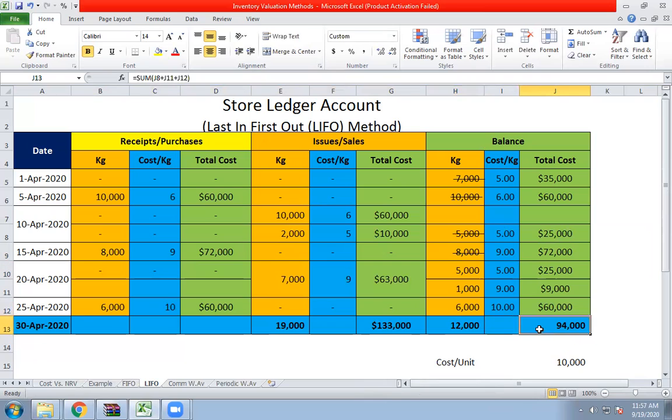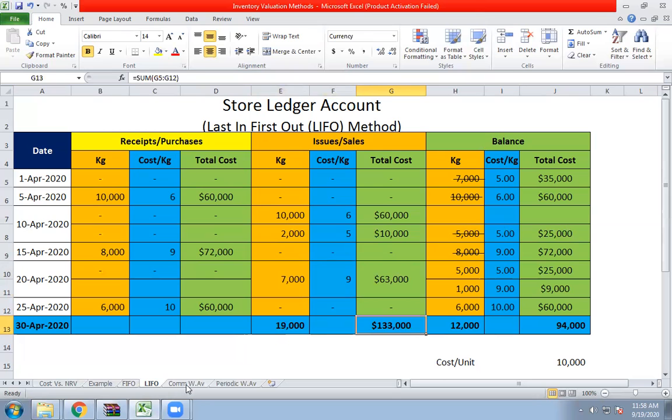You can see we have a lower value using the LIFO method because there is inflation, and we have left in our stock the material which we purchased initially, which was cheaper at that time, and that's why our closing stock will have a lower value. But on the other hand, our issue will have a higher value because we are always issuing the latest material which we have purchased, and due to inflation, that material is costly, thus increasing the value of materials issued to production. So I hope you understood this method as well.